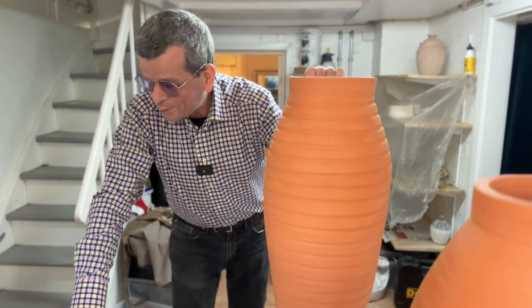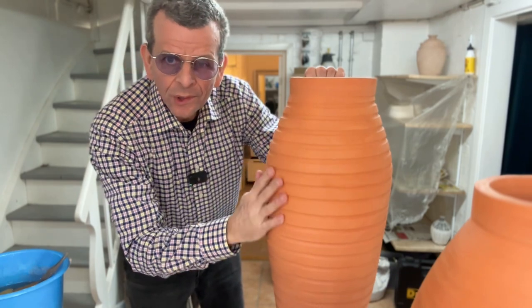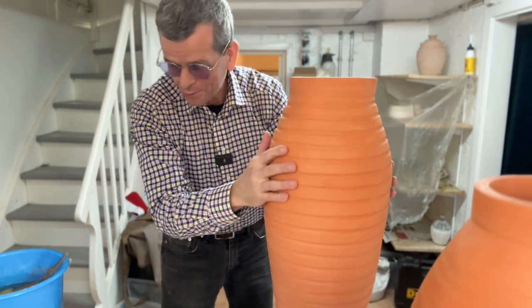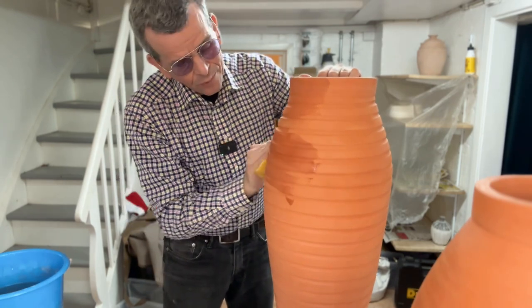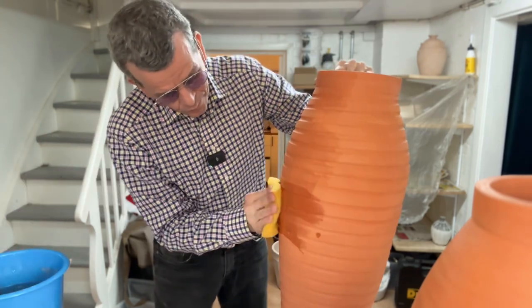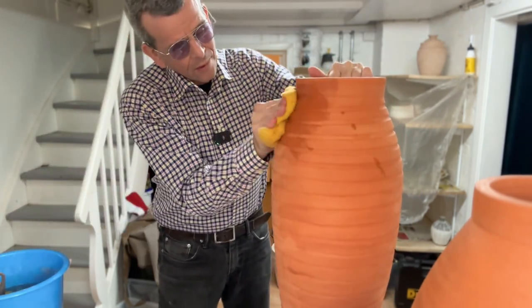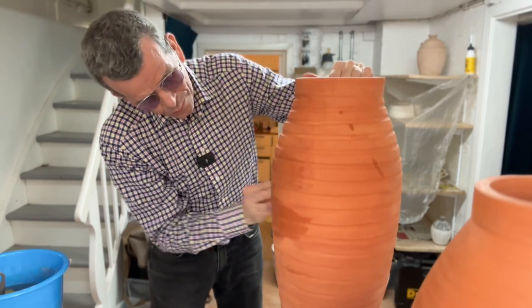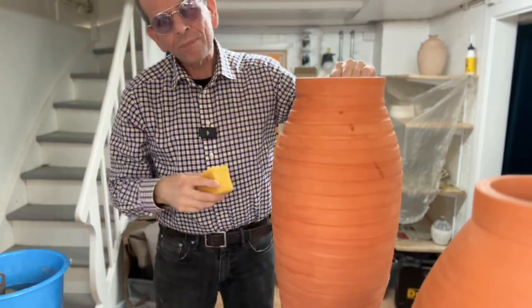Now that we know how we can stack the kiln, it's time to do the glazing. As usual, the first thing I will do is clean up the surface. Even though it looks clean and just came out of the bisque kiln, there could be a little bit of dust on the surface, and if there's any dust the glaze won't stick. With a big pot like this it can be a little more challenging to get all the way around, but if you use a big sponge, keep dipping it in the water and work step by step all the way around — it's not that difficult. The better you clean it, the better your glaze will stick.